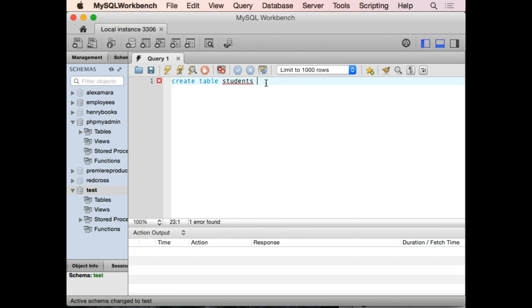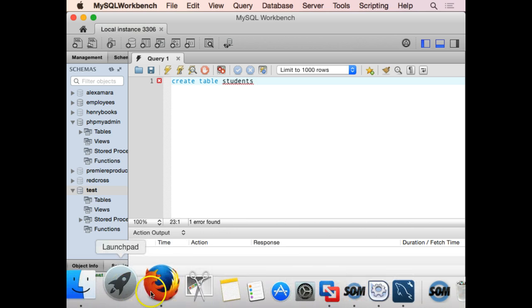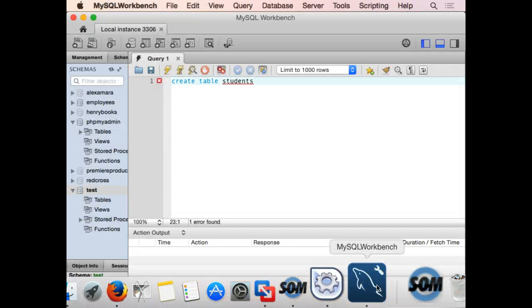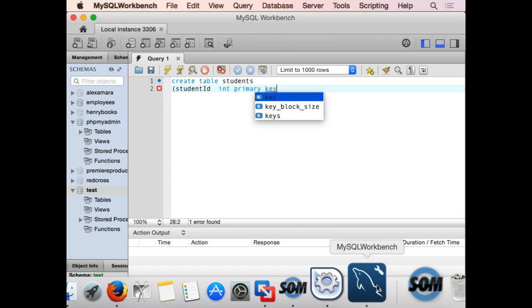So then after that, if I remember right, there's a parenthesis. I've got to check the notes myself here. Yes, there's a parenthesis and then the field names. So the first field I want is probably going to be the student ID field. The field names, the MySQL Workbench will leave alone, so those I do recommend camel case so that they're easy to read. Student ID is an integer. It's going to be my primary key. In MySQL syntax, primary key is 2 words. And it's going to be auto increment, and in the MySQL syntax, auto increment has an underscore in between.